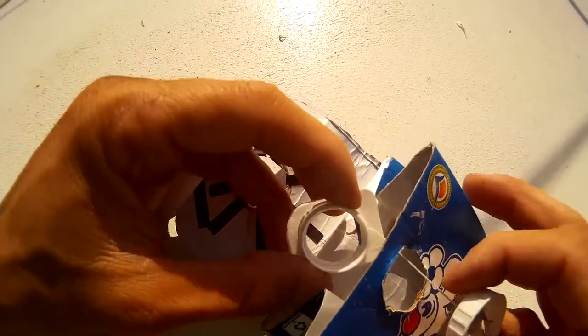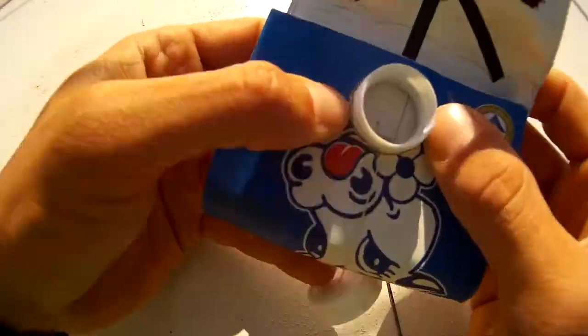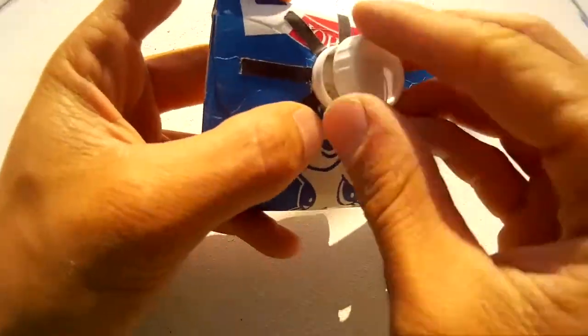Once everything is held together, we push the lids back in place and we give it a last try. Close the milk carton, close the lid, and off you go.